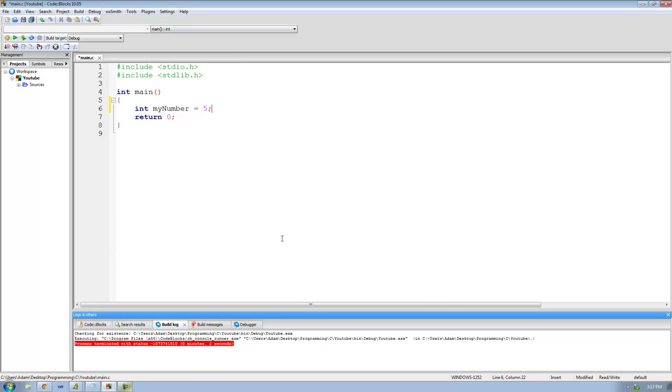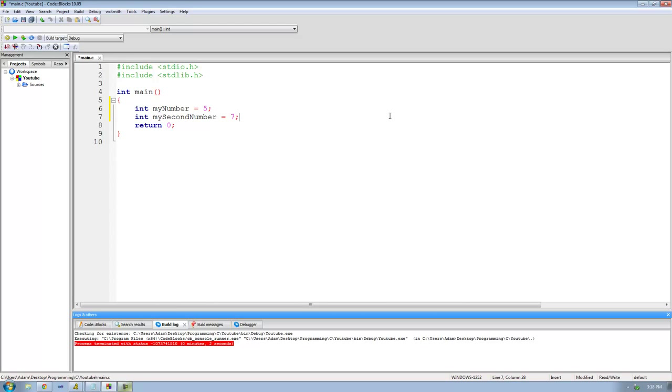Now let's just go ahead and create another variable that stores the number 7 in it. So again, we have to type out the type of variable that we're going to be creating. So we're going to be storing integers in our next variable, so we need to type out int, and then we need to name our variable. You can name it anything that you want. I'm just going to call it my second number, and this time I'm going to set it equal to 7. So now in this variable called my second number, we're storing the number 7.